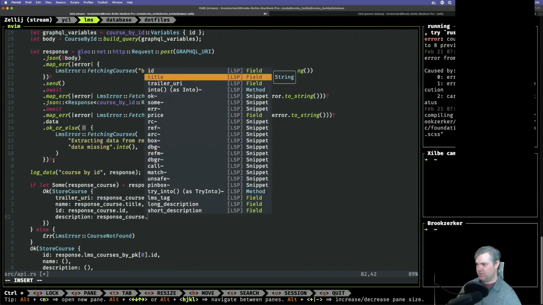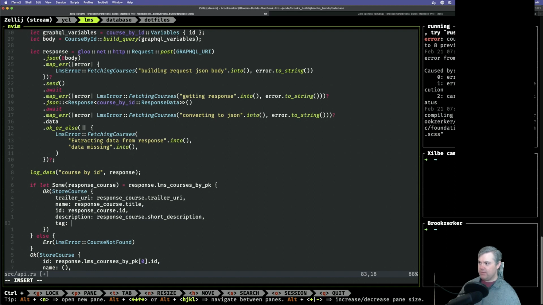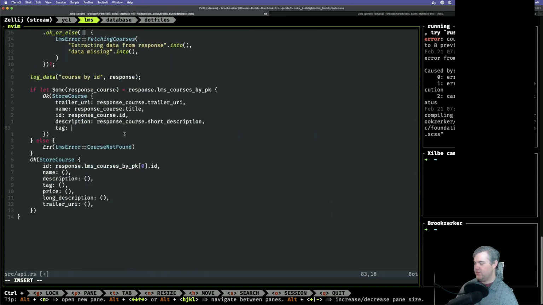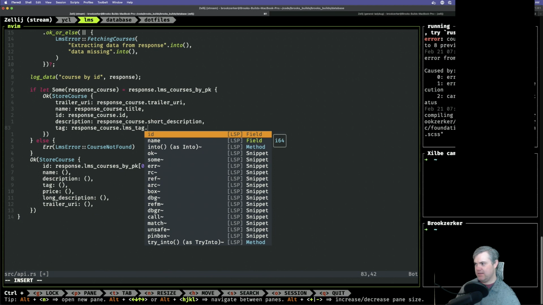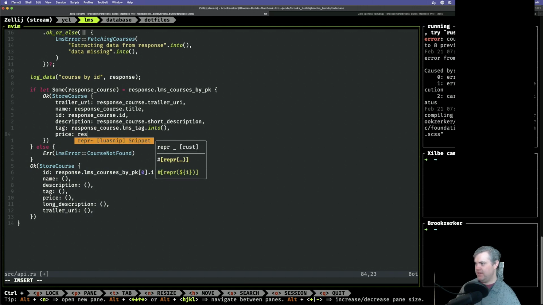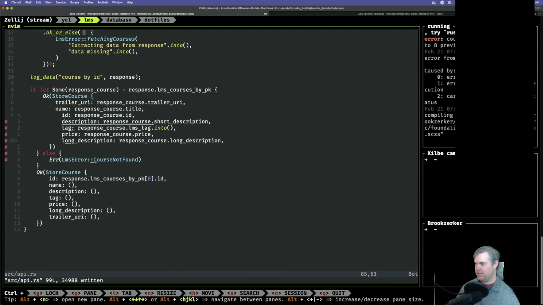Description is going to be the short description. Tag is going to be interesting because we have to convert this into the correct tag, don't we? How did I do this up here? Oh, I just do an into on it. So that's nice. Tag is response course dot LMS tag into. Price is response course dot price. Long description is response course dot long description.